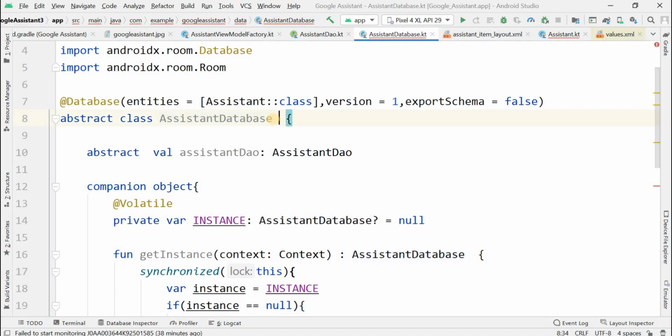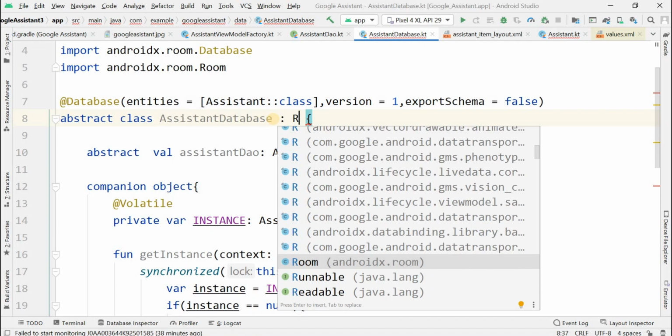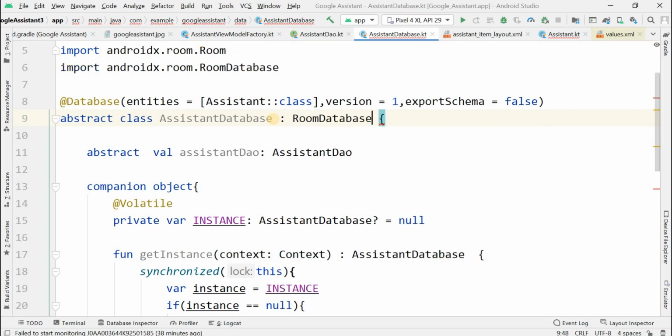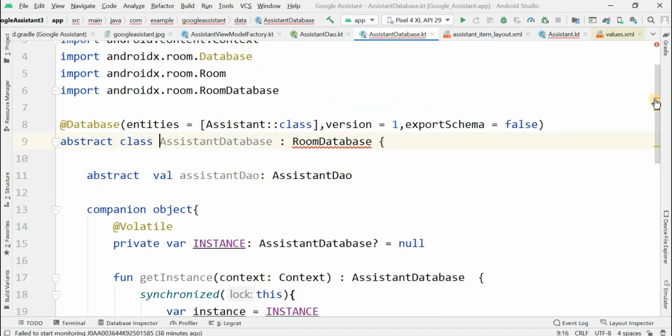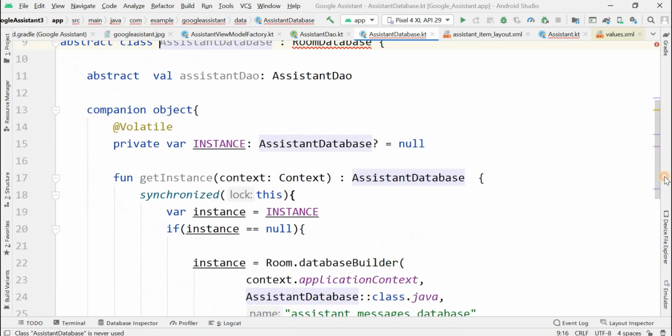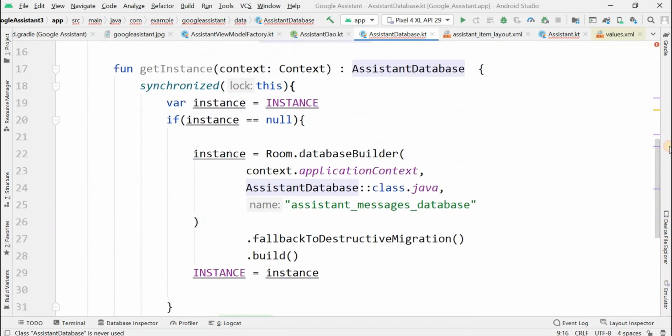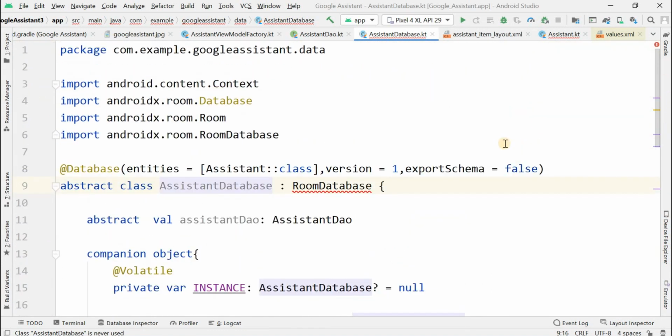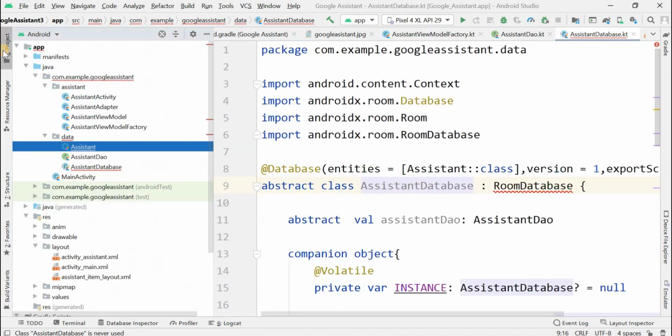We forgot to add the extend; we have to give its parent class, RoomDatabase. These colons are for extending. In Java we write extends, and in Kotlin we just put this colon here. So this is almost error free.